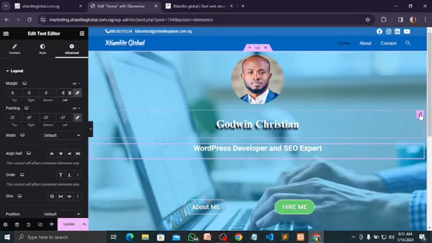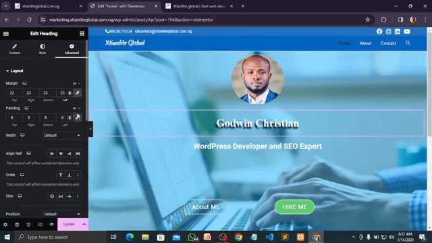So let me work on this particular one too. Okay, let me bring it down. Padding bottom or padding top. Let me pad it at the top. This is still not reflecting. All right, so that is it.